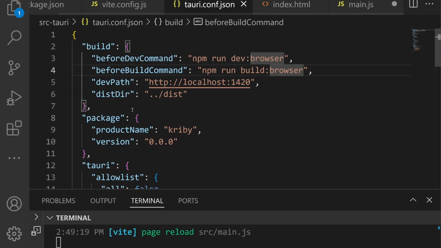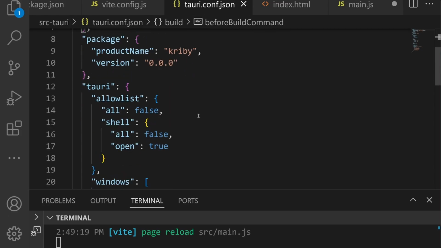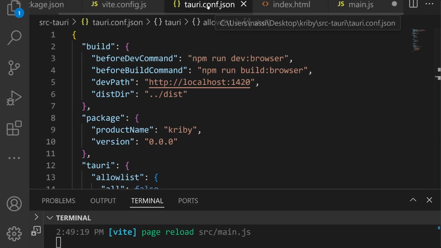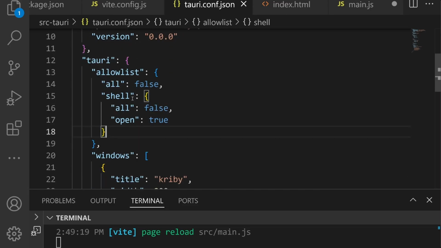So Tauri allows you to use a JavaScript API instead of Rust if you want to do things that touch the native Windows system, like the native app system. So writing to a file, changing the full screen, etc. Those are things handled by the game window itself. So you have this file called tauri.conf.json, which handles all the permissions to what you're allowed to do.